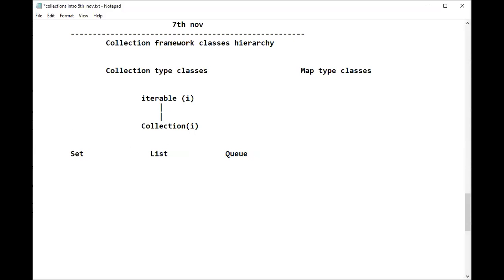Okay, so let me just do this. First one, second one, and third one. So moving further, we need to provide the implementation classes for this hierarchy of interfaces.